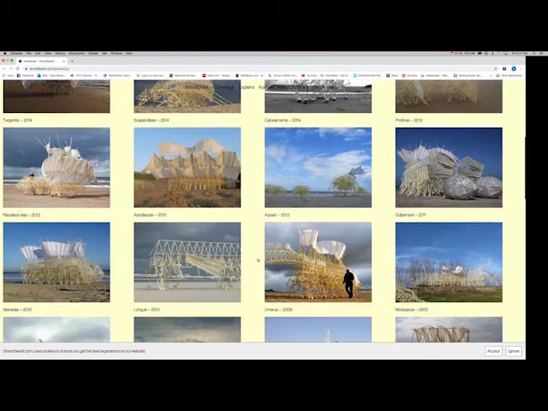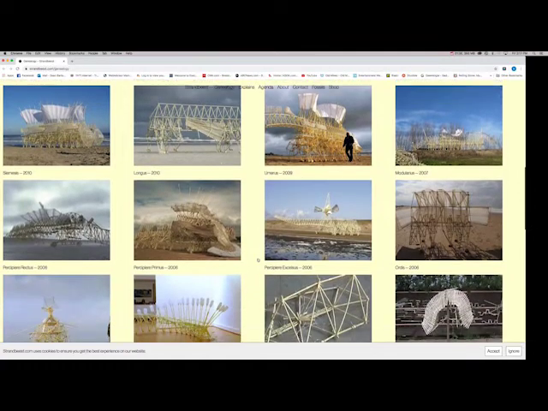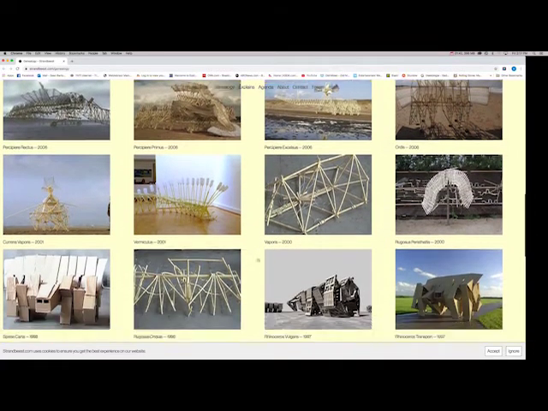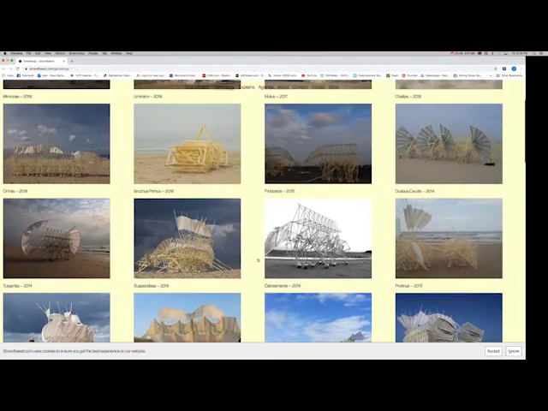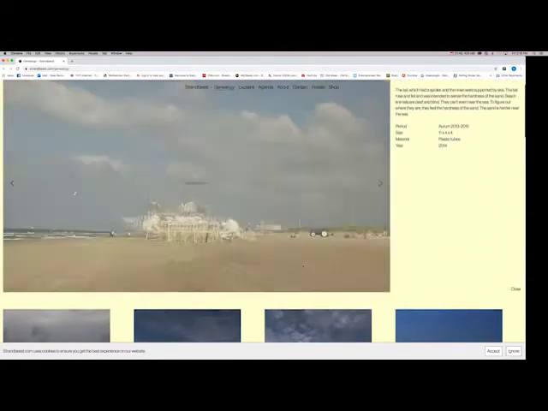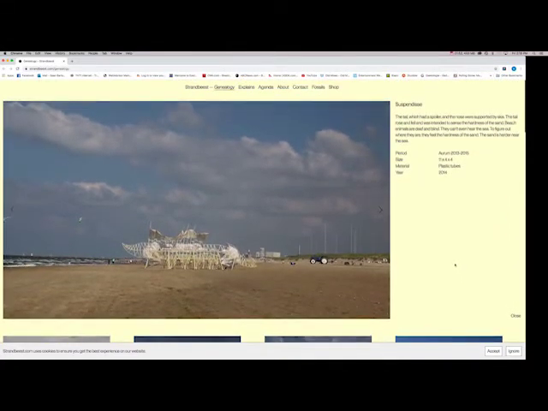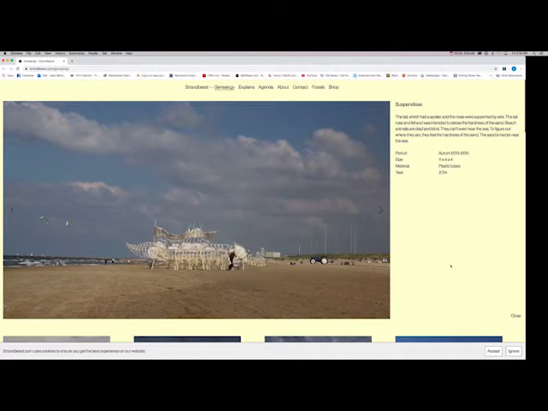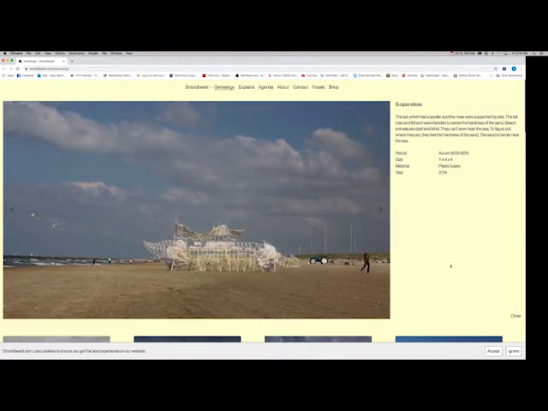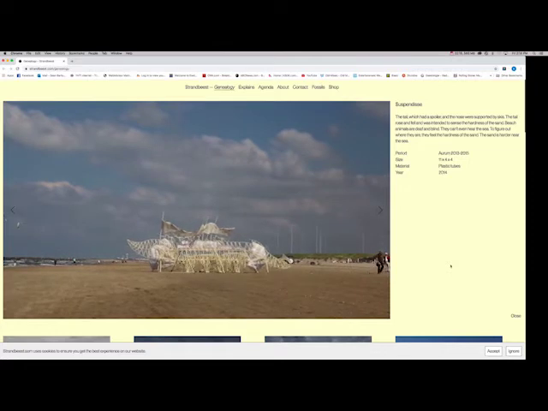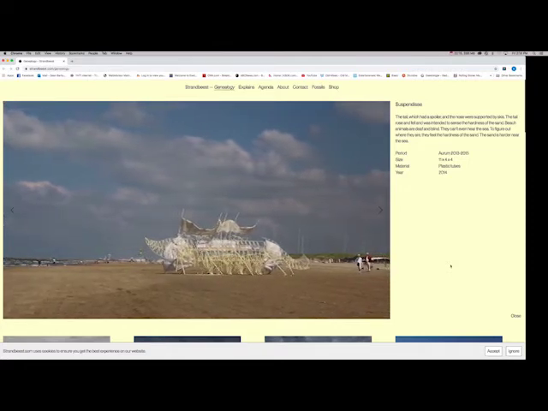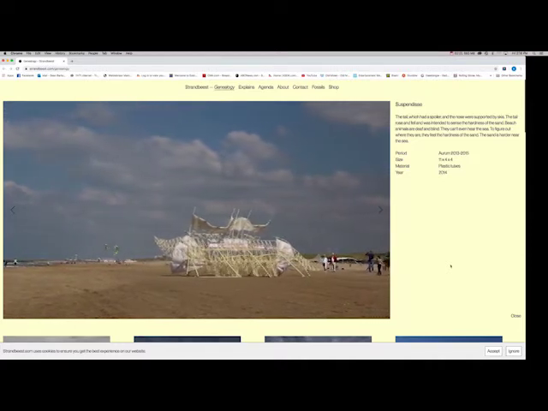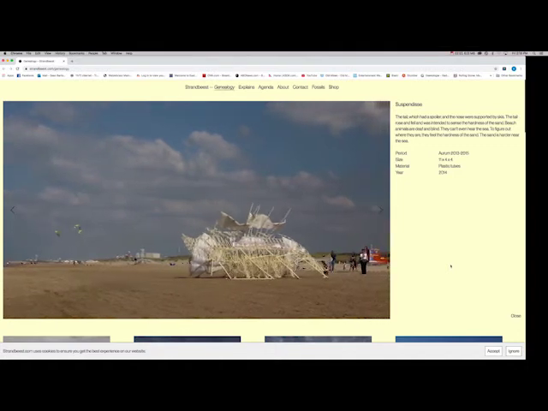Perhaps it was this one. So it's got its sails on it, and he's getting ready to basically launch it. He gives it a little tug and then gets out of the way, and the wind makes it continue as long as it's giving it enough force. And there it goes, running across the beach. Kind of disturbing. If you saw that thing running at you, you might go the other direction.